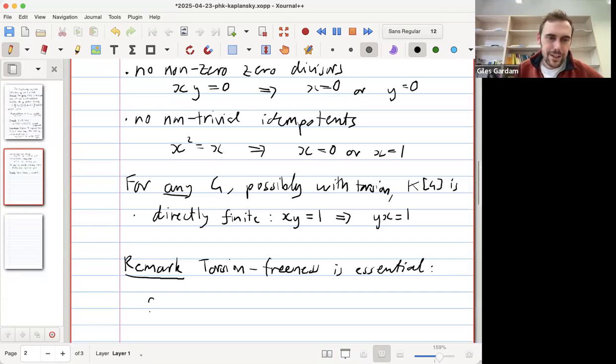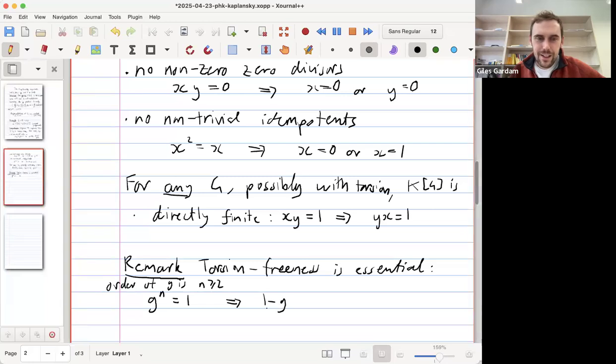So the most plain demonstration of this is that if I have some element g of order n, so g to the n is 1, and there's no smaller power of g that's trivial, and I'll also want g not to be the trivial element. So if something has order n at least 2, then I can just factorize 1 minus g to the n as follows. Very familiar factorization. This will be 1 minus g to the n, which is 0. So the moment I have torsion in the group, regardless of what the field is, there'll certainly be zero divisors in the group ring.